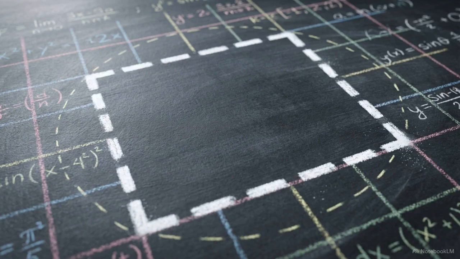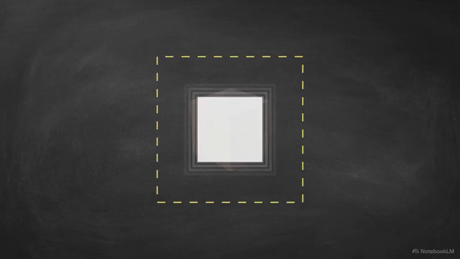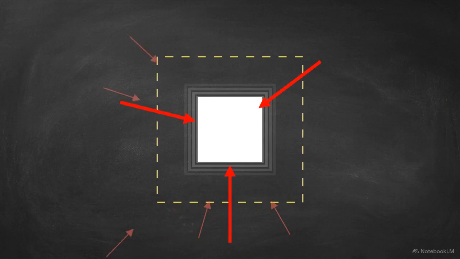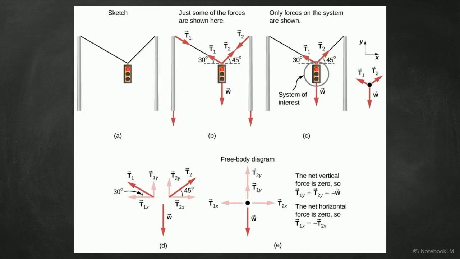The first step is to define the system of interest. This creates a strict boundary, isolating the object from its surroundings. Once the boundary is drawn, the only forces that matter to our equation are the external forces physically crossing that line. Step 2 discards the physical context, leaving only a point mass on a grid. Step 3 identifies a downward weight vector and two upward tension vectors. Step 4 projects these forces onto orthogonal x and y axes using sine and cosine functions.